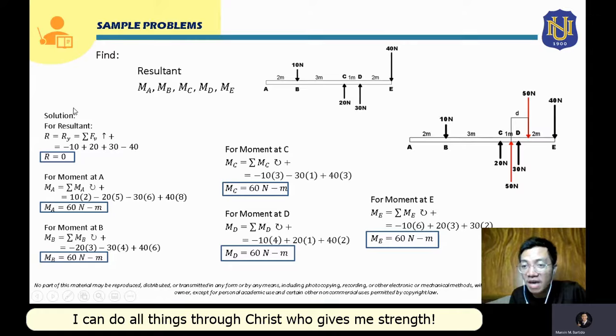So again, a system that has zero resultant force but has a moment, that is a couple system. So the resultant here will be a moment, will be a couple. The resultant force is zero, but the couple or the moment has a value. So this is a concept again for couple.